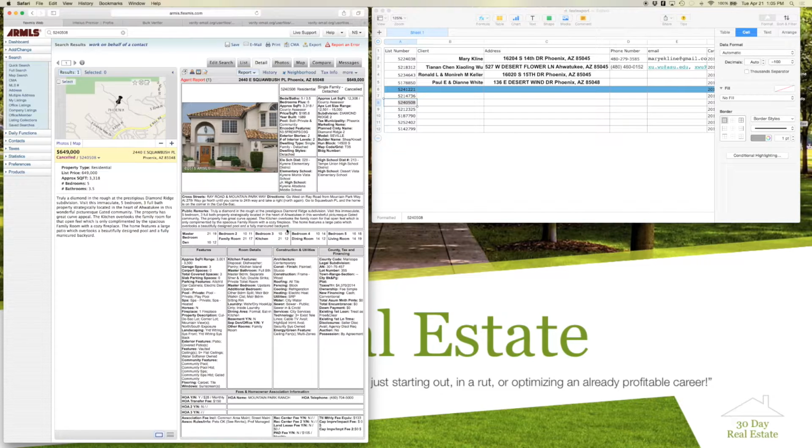And then you're going to possibly mail out to that address and try to reach out to them that way. I guarantee you, if you can't find it, nobody else can find it, and everybody's going to give up. So if you send out a letter, maybe it's handwritten, saying, hey, I saw your house didn't sell. I know you're not down here to take care of it. I'm actually a professional in the area.